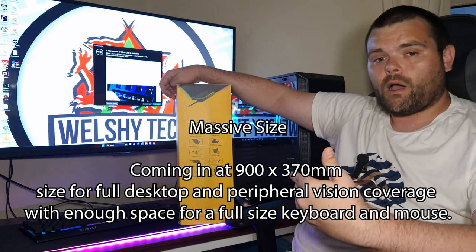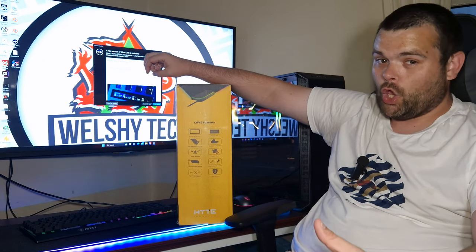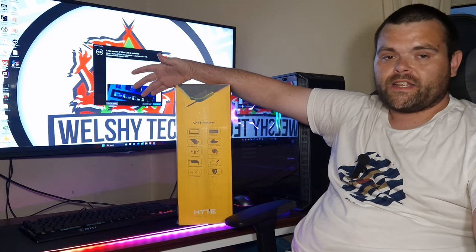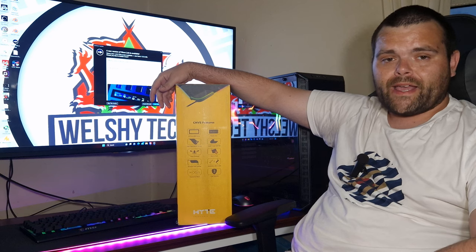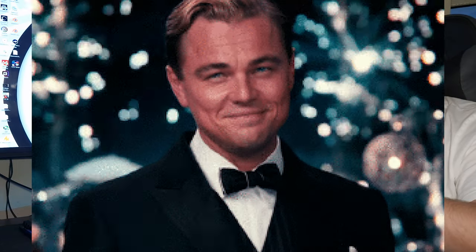If they had more RGB products, the software would look a lot better. As a product, it's a seven-layer soft mat, water resistant, with a detachable Type-C cable, powered by Nexus, and a three-year warranty — which is fairly unheard of for a mouse pad. They do recommend you don't bend it, as the LED strip and electronics are underneath. Overall it's not a bad product.